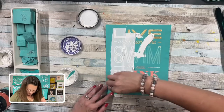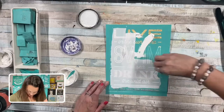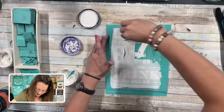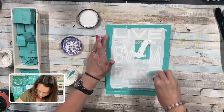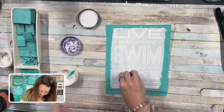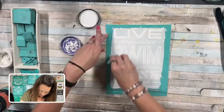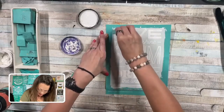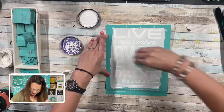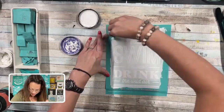I forgot I wasn't going to chalk his name. We'll see. If it went through, I'll just chalk it and cut it off. But I think maybe that part will even be blocked by the frame. The frame just cuts off that tiny edge all the way around because it's a little cute frame. Okay. So get off all of the extra, but remember, this is nice and wet on top, so underneath it's starting to break down because our paste is water soluble.